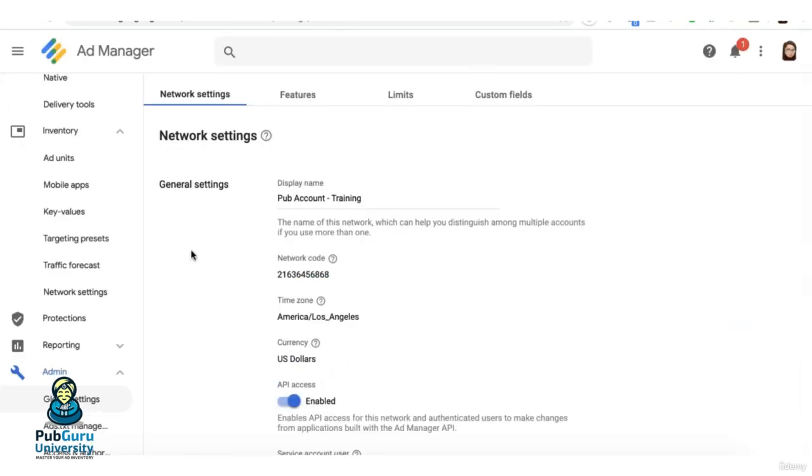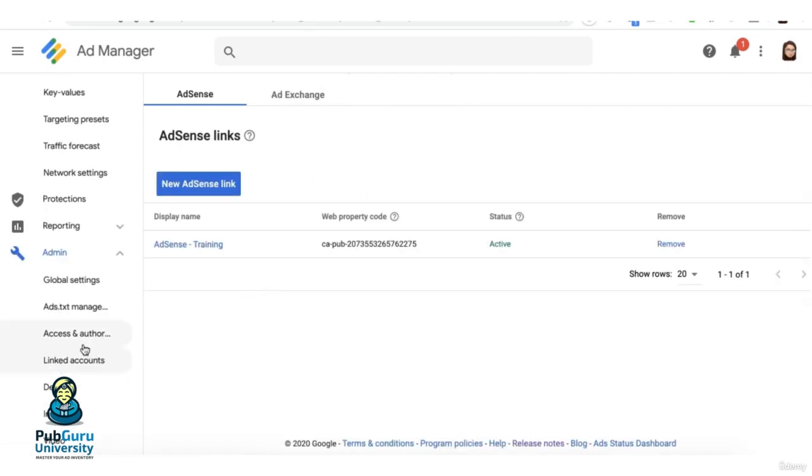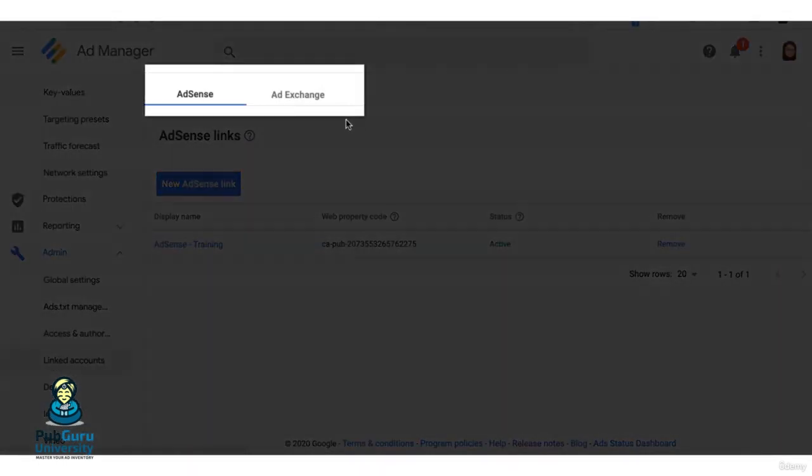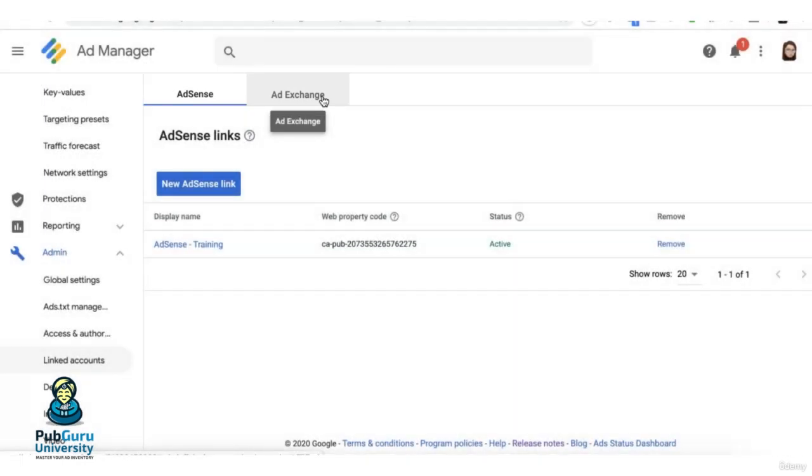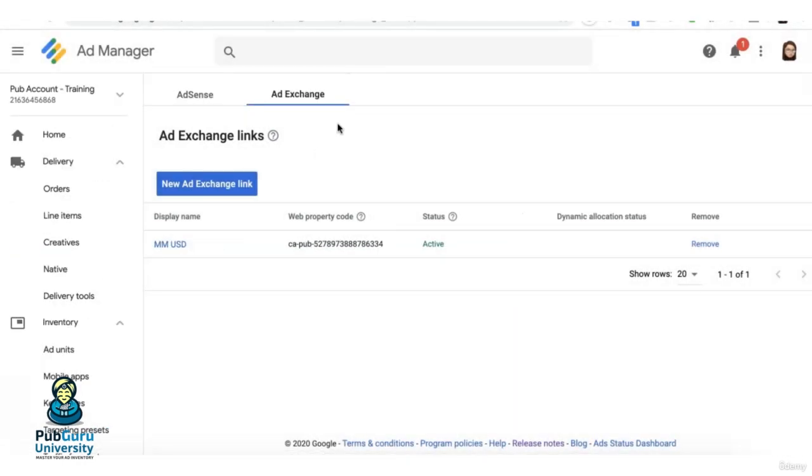Now, how about a linked account, or just a regular Ad Manager account which is not mapped with Ad Exchange? You will notice that when you go to your Admin Global Settings, you won't have that Ad Exchange Account Settings tab, but you have the option to link an account, AdSense or Ad Exchange, if you'd like them to run on dynamic allocation. This can then directly communicate with Ad Exchange and get real-time bids for every given ad request.